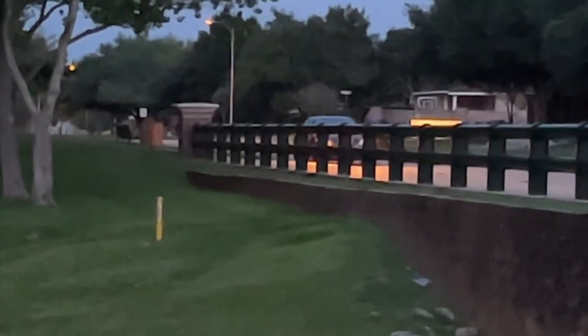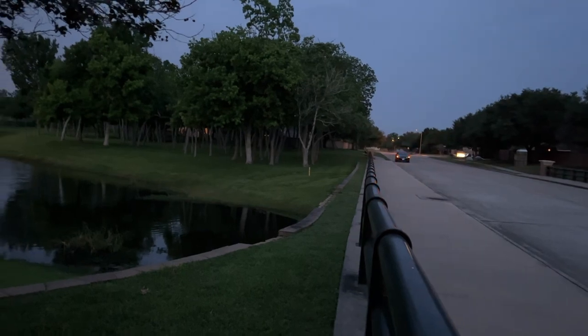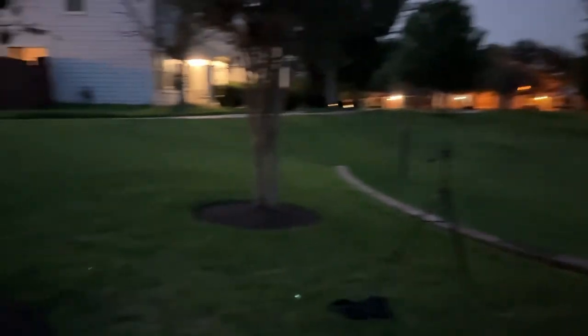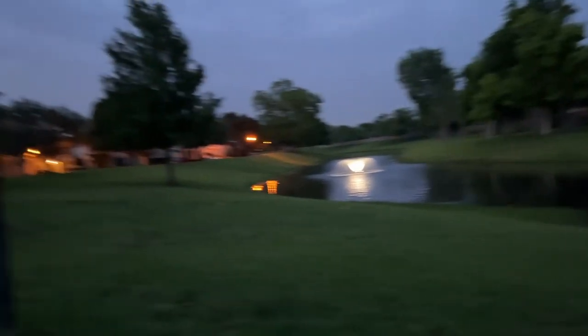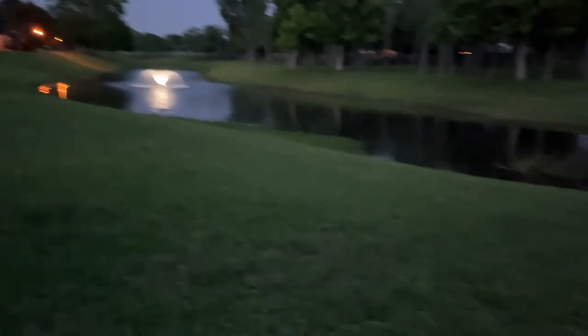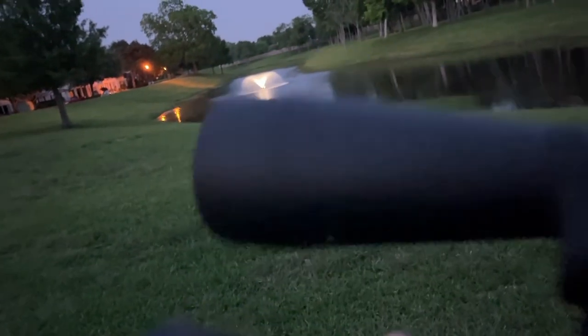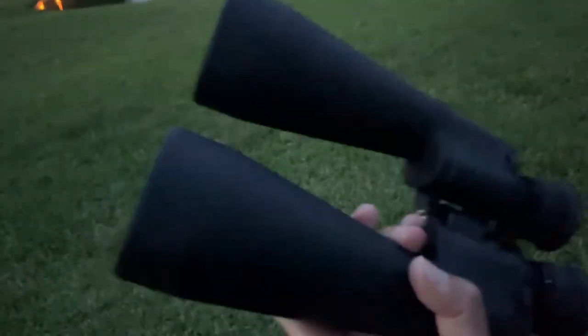There's a car just stopped in the middle of the street over there — no stop sign, they're not supposed to be there — clearly because I'm still here. Hopefully we won't hear any sirens. I was expecting some attention but didn't think it would happen so soon. It doesn't make much sense — if I was going to break into a house or do something bad, these wouldn't be any use at all.